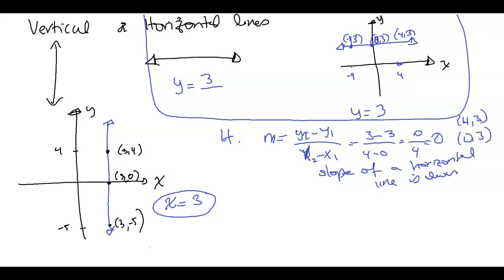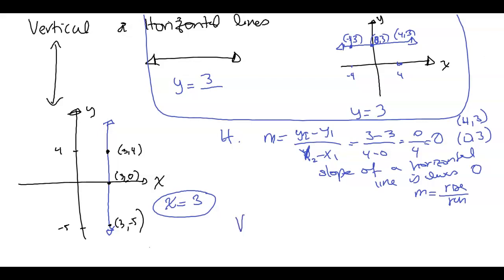is always 0. And think about it, the slope we say is the rise over the run. So if the rise right here, there's no rise, it's horizontal. So the rise is always going to be 0. The x is going to be changing, so this is going to be 0.